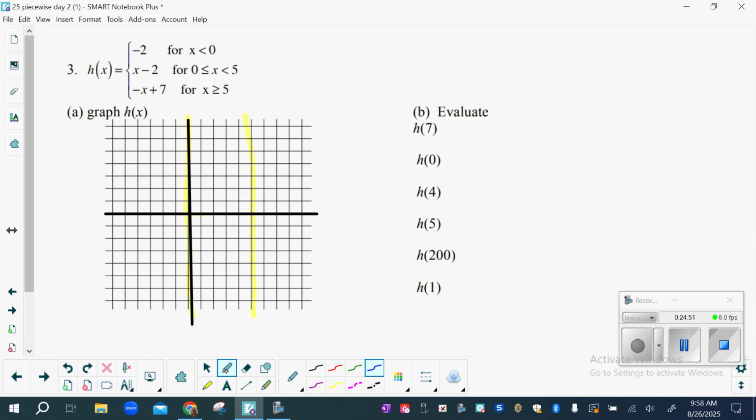This is a little tricky to graph, to be honest. I'm going to do it, and I'm just going to work up here while you're working away. I'm going to start over here at -2, and it's going to kind of go like this. And I think I got an open dot right there. Yay me.